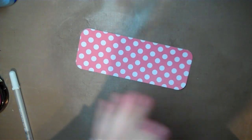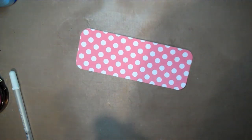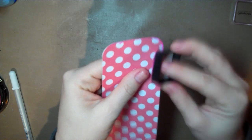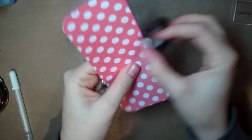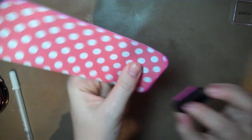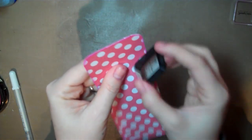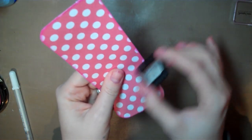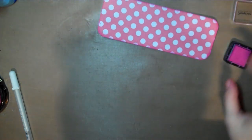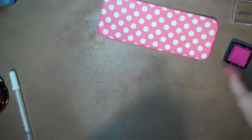So while I'm waiting for that other piece to dry, what I thought I would do is go ahead and ink the edges, because I like all my projects to have a distressed look to them. So I'll just go ahead and do that. And let's check to see if that other piece is dry.